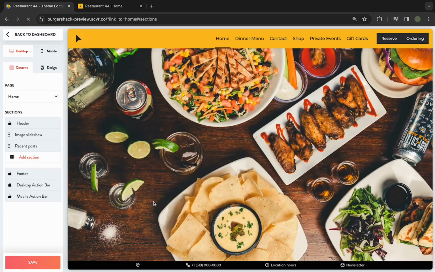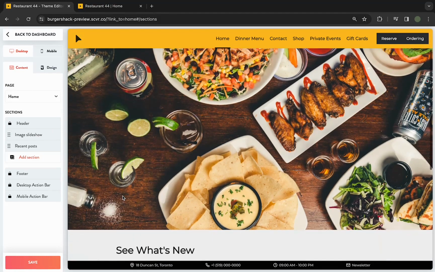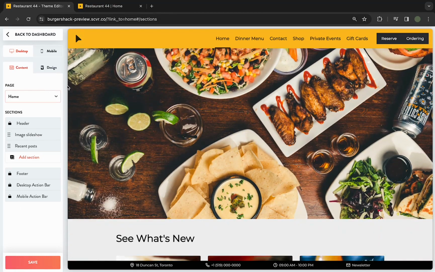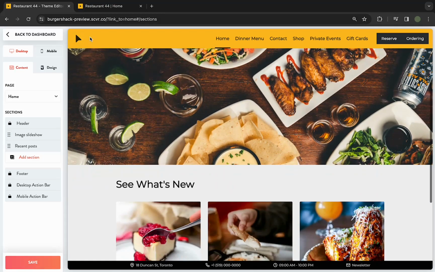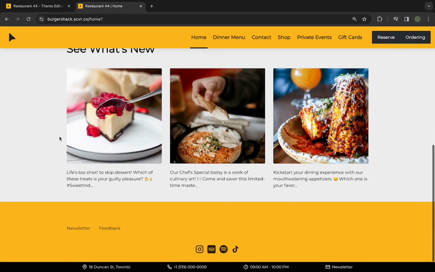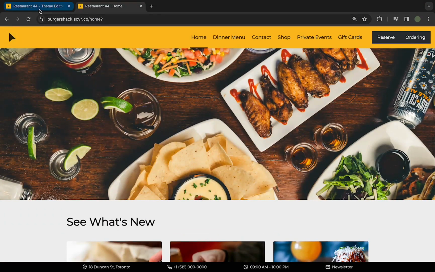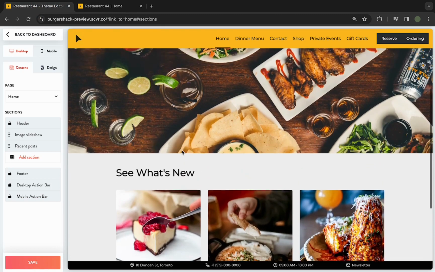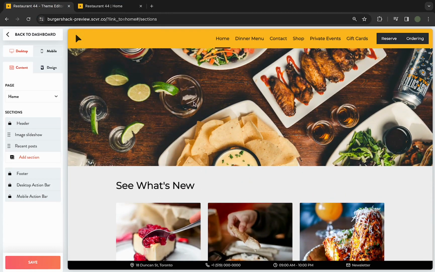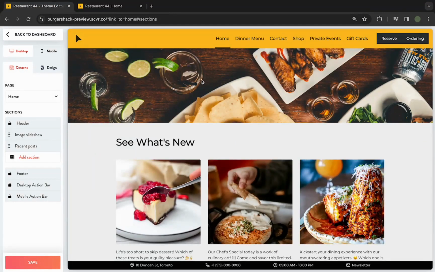And here we can see the screen is split into two parts. We have this left bar, and then on the right, this looks exactly the same as our current live website, right? So this is a preview. You don't need to click anything here, you don't need to code. All you have to do is make changes on the left, and they will be reflected on the right. And whatever you do here won't go live until you hit save, so feel free to play around.